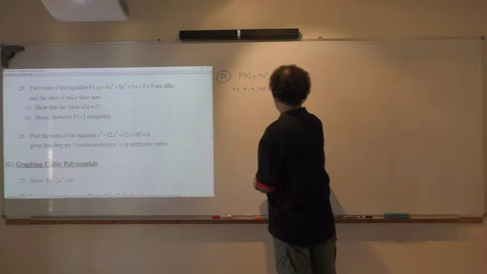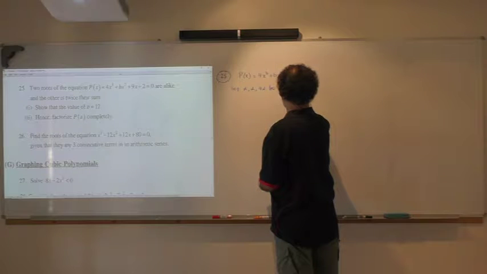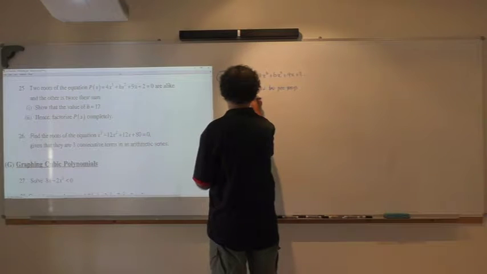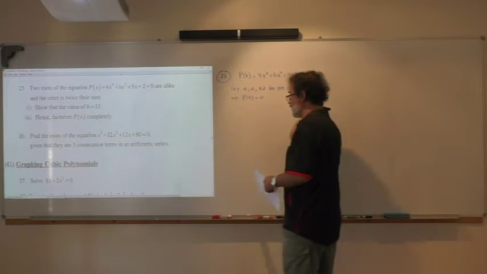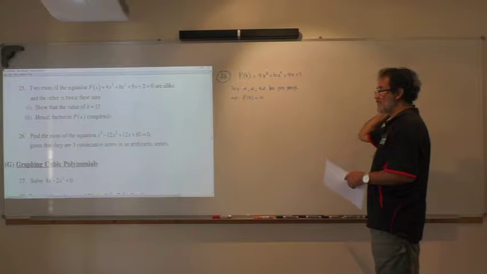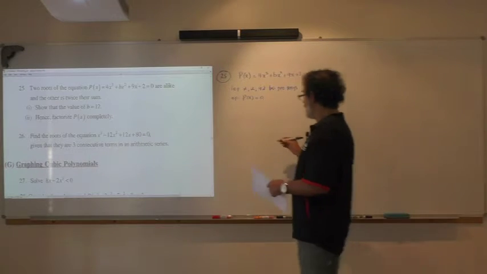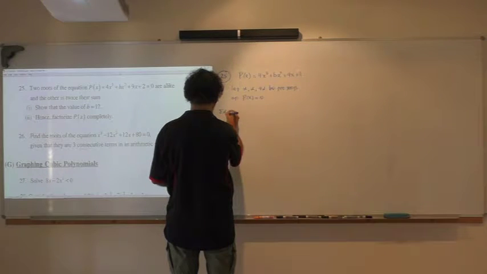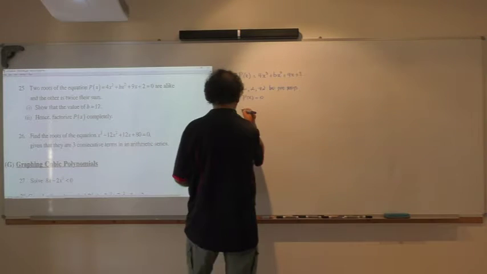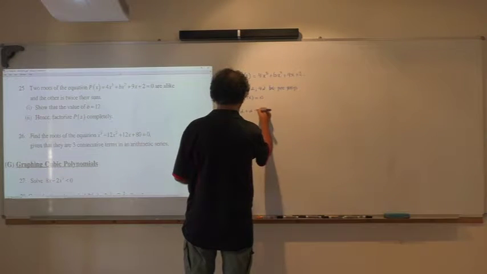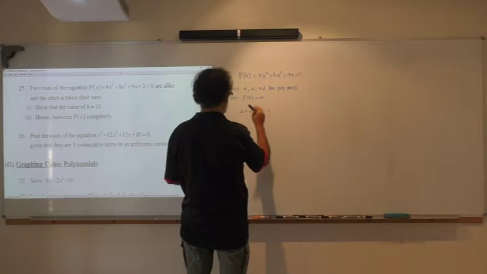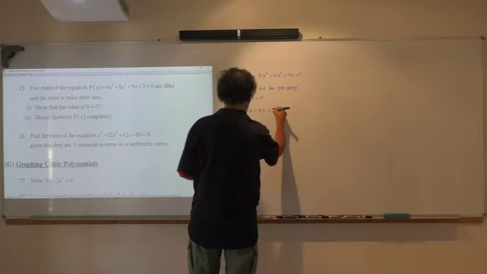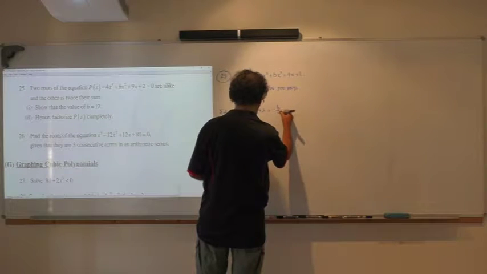Let these be the roots of the polynomial equation p(x) equals 0. When we add the roots one at a time, we have alpha plus alpha plus 4 alpha. When we add them, the answer is minus b on a. So in this case, it is minus b on 4.